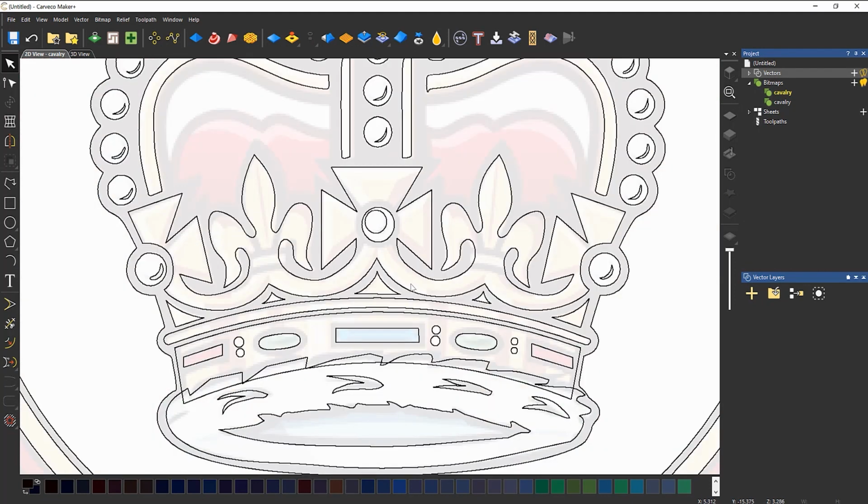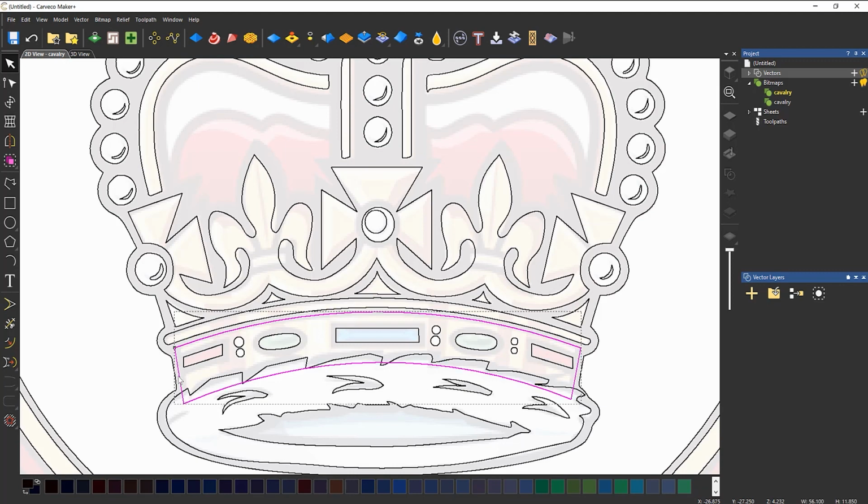Now, they're not perfect, but they're absolutely fine for this particular job. So this is going to help me model the crown. Now you can also see that I've got overlapping vectors. Now, when you're modeling, this is completely different to machining. So if you were trying to machine something with overlapping vectors, that would be a complete no-go. But when you're modeling, sometimes you need to have vectors overlapping so you can get a nice blend.